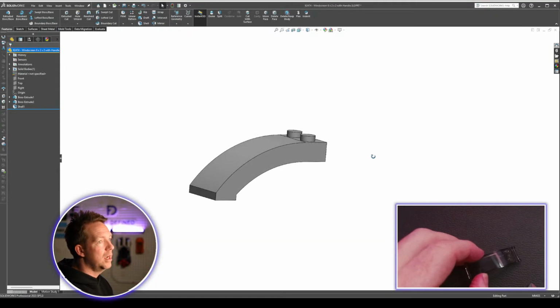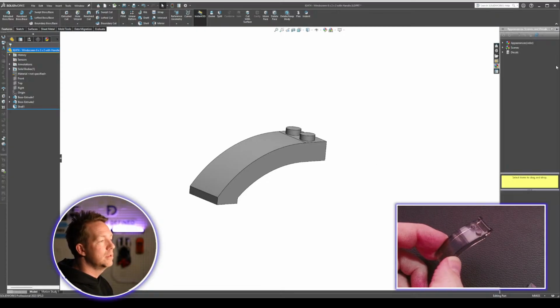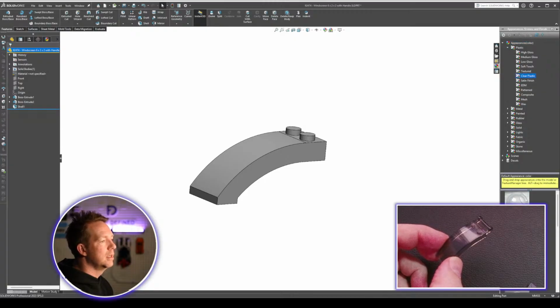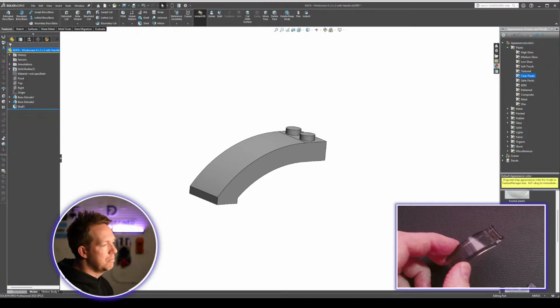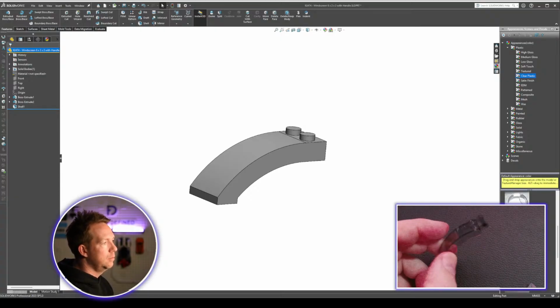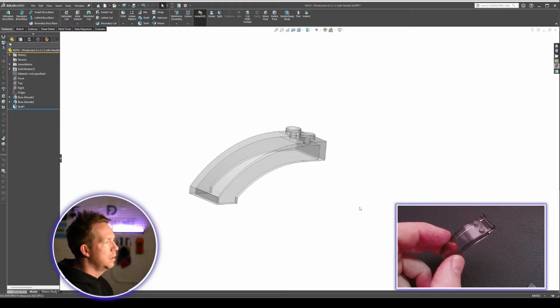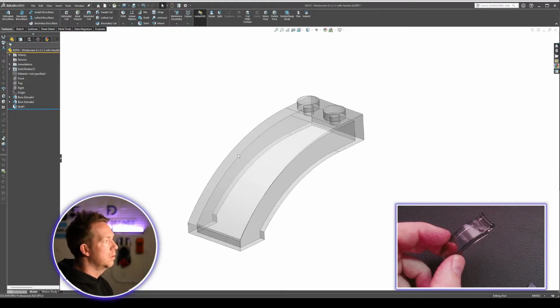All right, let's just apply a clear material to get the idea here. With the part, it is a plastic part. It is clear plastic. It is probably ABS, but I don't think we have ABS as a material here. So we can just use polycarb. That looks all right.